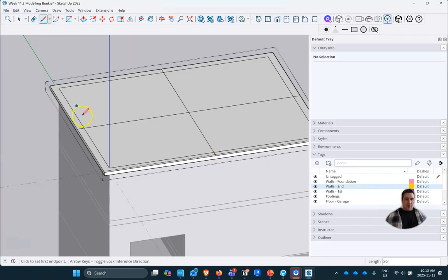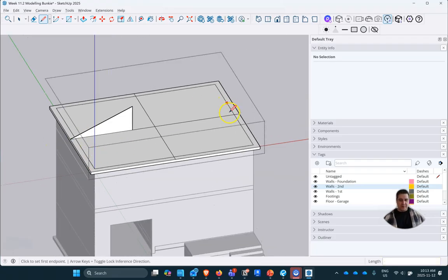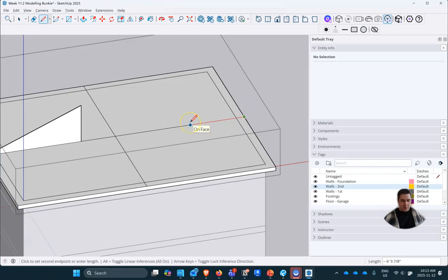I'm going to start off on the one side here, and I think I did this in the other class I did a few months ago. Instead of doing 12 inches long and 5 inches high, I'm going to do 12 feet long, 5 feet high, just so we get this further over. So let's type in 12 feet, and let's go up 5 feet. And so this becomes our triangle here. We're going to do this on all 4 sides, so 12 feet, and then we'll go up 5 feet, and we'll go back.